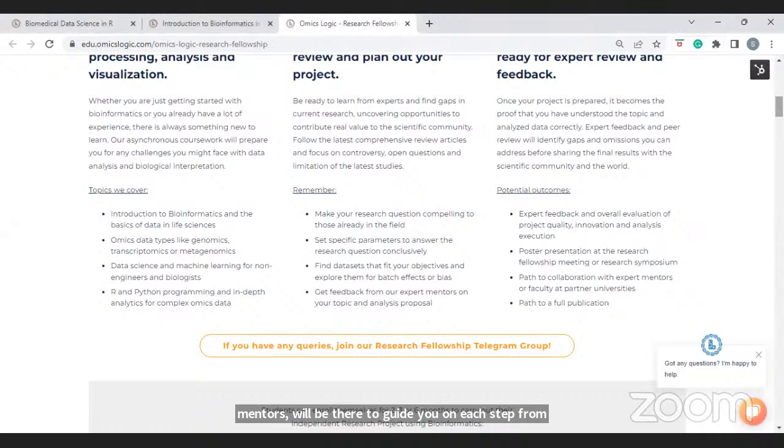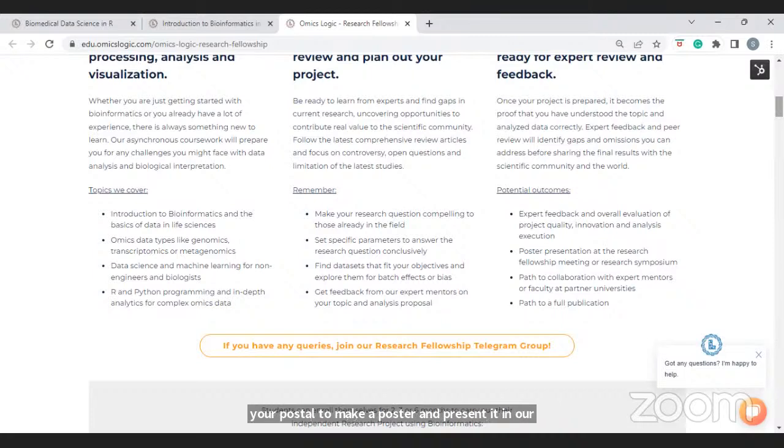So there are some potential outcomes of this research fellowship program, that is, expert feedback and overall evaluation of project quality, innovation, and analysis execution. Second is, after your research project is completed, you have an opportunity to make a poster and present it in our research symposium, which happens biannually.